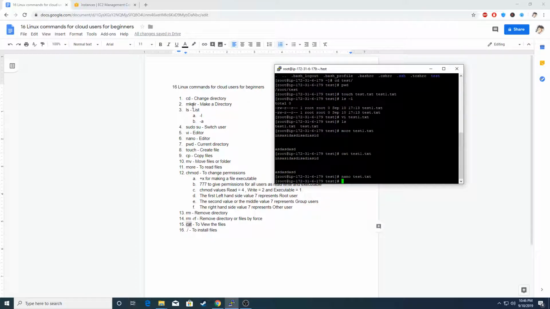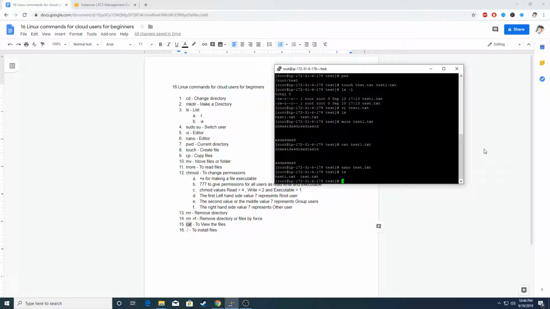So what did we miss right now? We did nano, we did pwd, we did touch, we didn't do cp. So if I want to copy this file, I'll do cp. First of all, the parameters will come: cp space file name, suppose test1.txt.